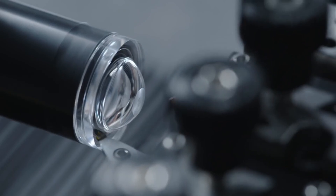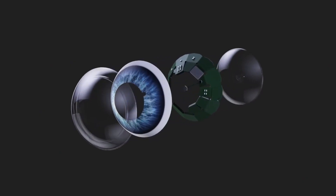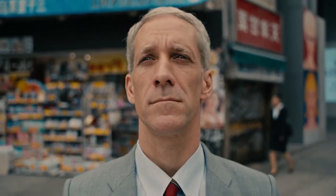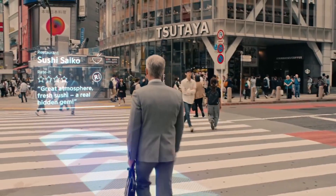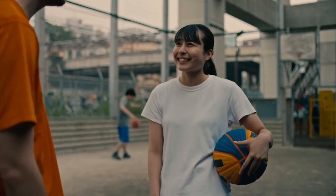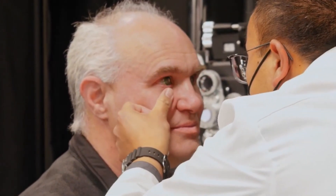Mojo Lens' invisible wearable display aids in maintaining focus by delivering information hands-free and in front of your eyes. A ring-like interface will be used to look up and around — bring up an app, glance at it, activate it, have it enter your field of vision, and then quickly glance away to dismiss it. A teleprompter app was available that provided text you could read and images you could examine to gauge the display's quality.